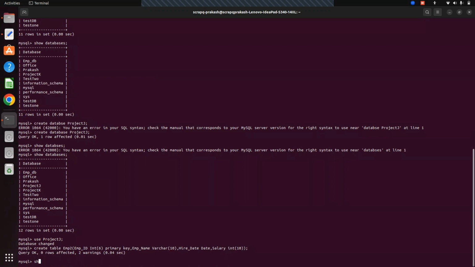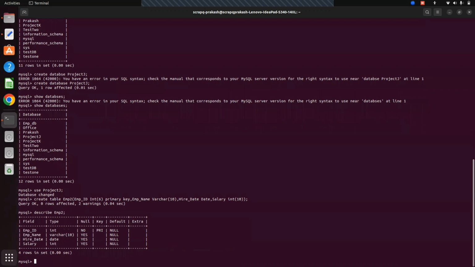If you want to use describe, the table name is emp2. Emp_id is created, type integer, null no, key primary, default null, then emp_name, hire date, salary.